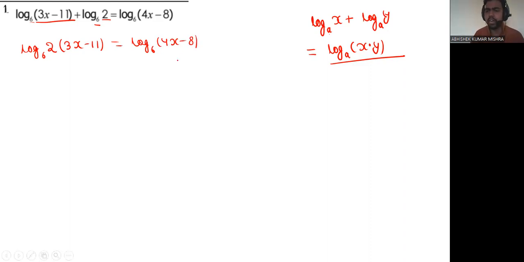Okay, now you must be knowing the rules of equation. I need to bring 0 here. Always try to bring the logs to one side. So in order to make it 0, I need to bring this whole thing to the other side. Whatever is in addition, when it goes to the other side, it becomes subtraction. This is the rule of equation, or you might know it as the transpose method.